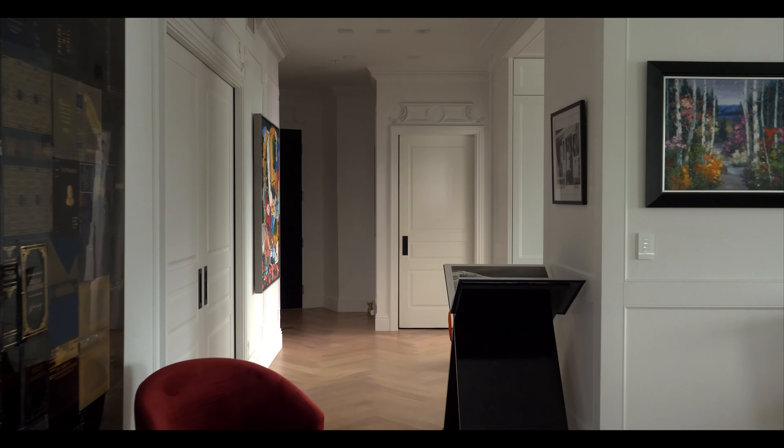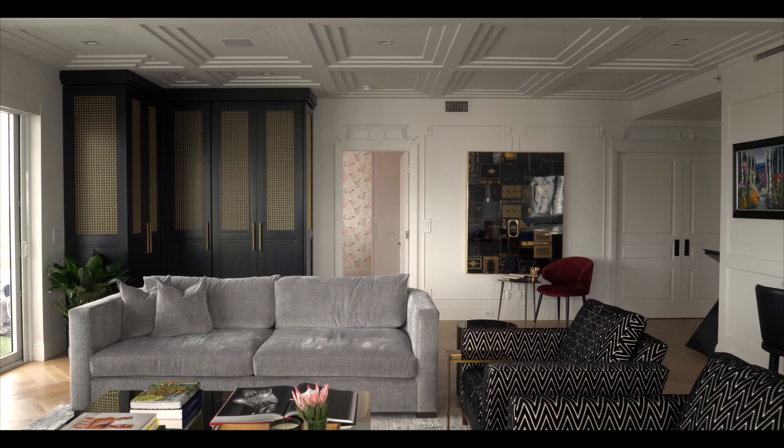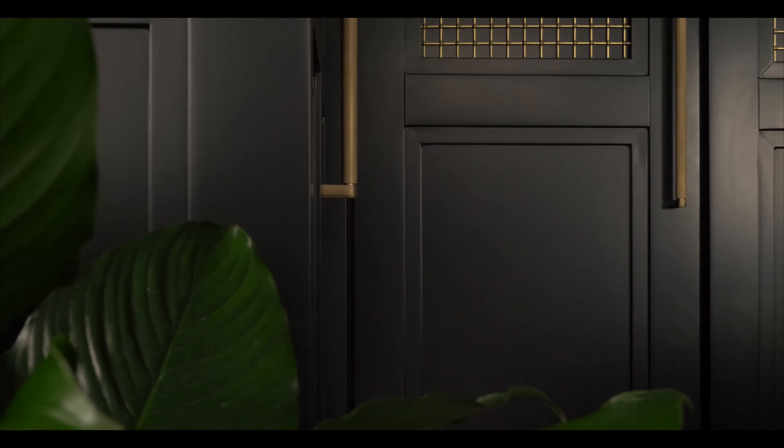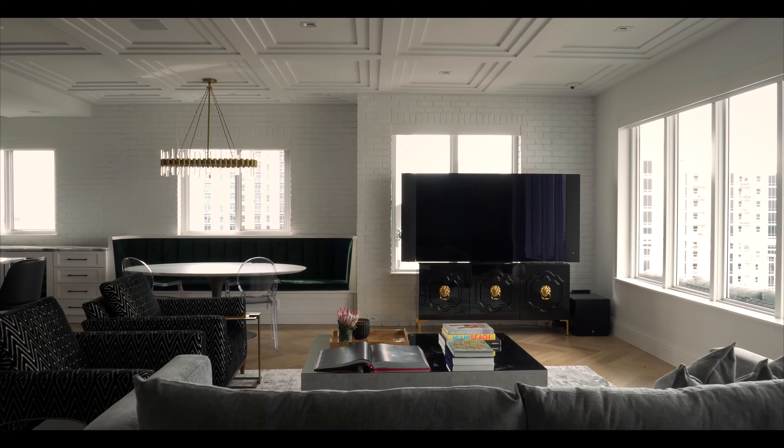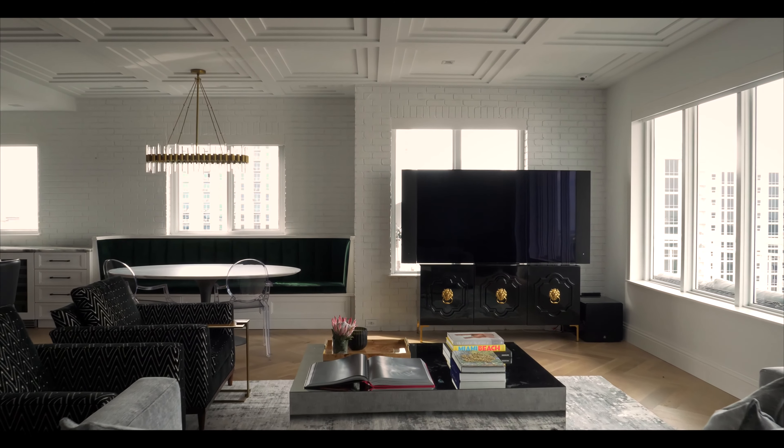I wanted to bring in some visual aesthetics and textures. When you come in, the architectural molding style is a very French rebirth — it's got a lot of modern features to it, but a lot of the molding and plaster work gives it that textured, unique Renaissance feel. Even the way we ran the Chevron flooring leads your eye and draws it through.